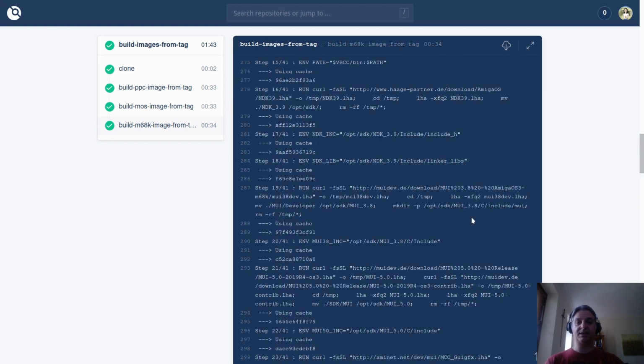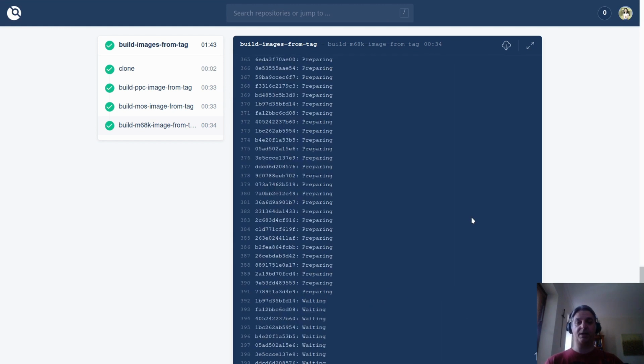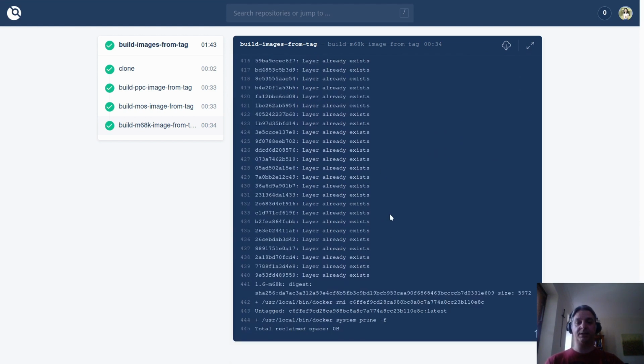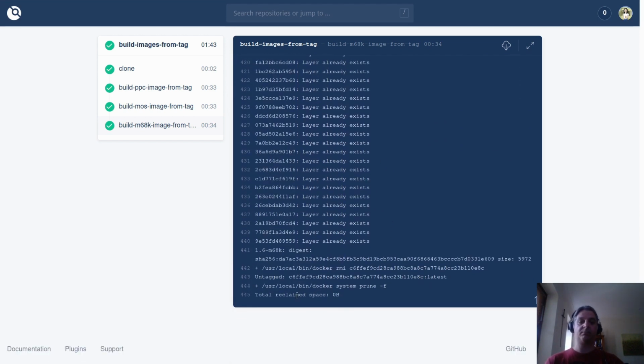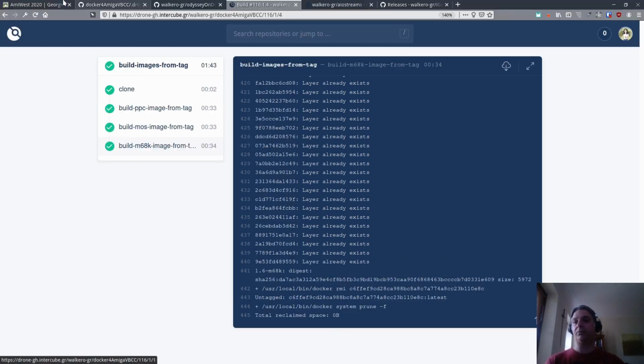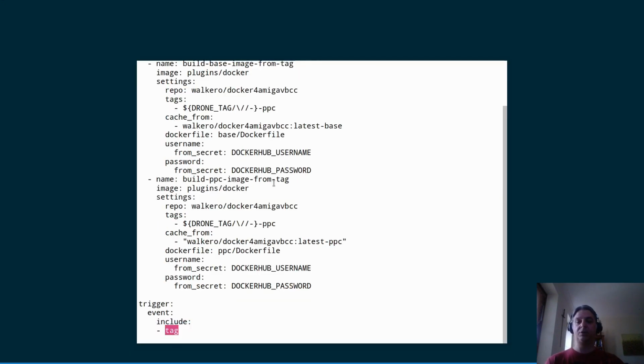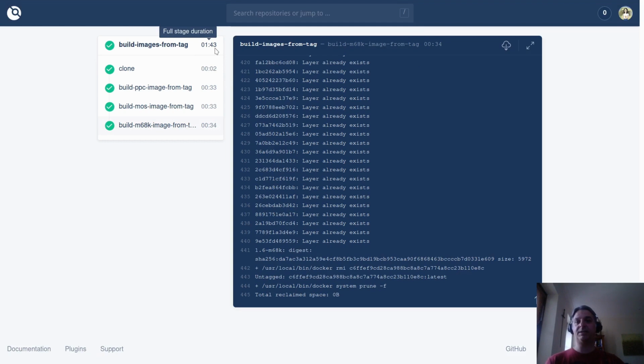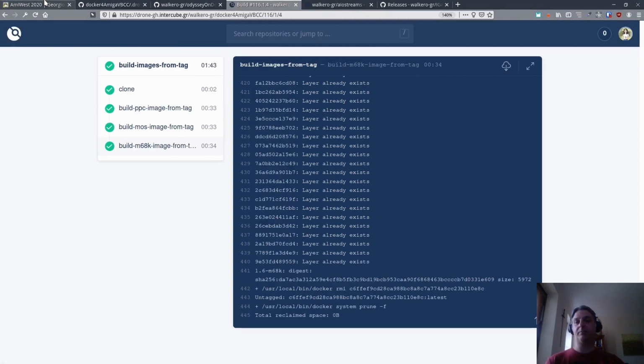And as soon as this was successful, it pushed that into the Docker Hub repository so that anyone can download and use it. So this process, as you see, takes less than 2 minutes, and it's fully automated.